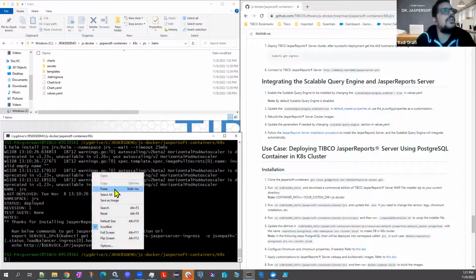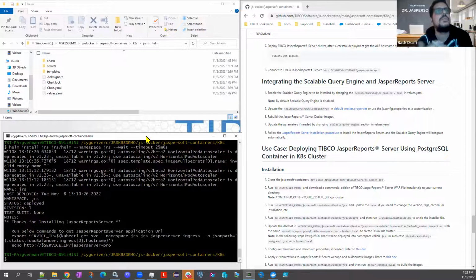Question here, Gaurav, please, before. So here, when you run the JRS Helm, you actually installed Kubernetes and you installed the Docker inside Kubernetes, and you set up the JasperReports Server with Docker and Kubernetes together in one system. So how does Kubernetes actually know which Docker image is going to run? That link I still couldn't see clearly between Kubernetes and the Docker images.